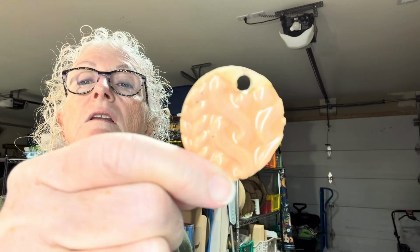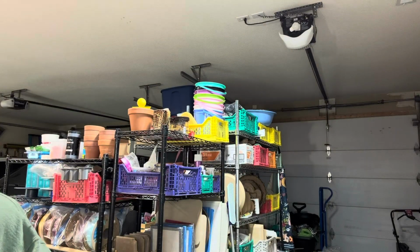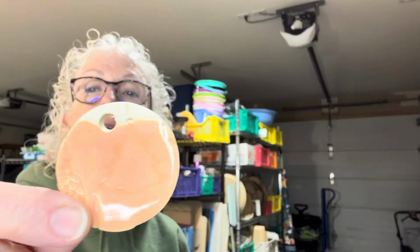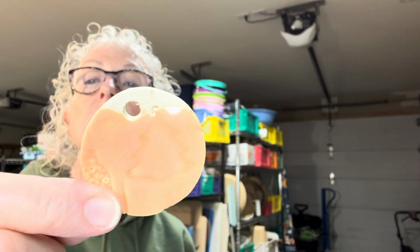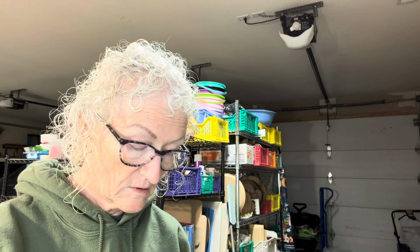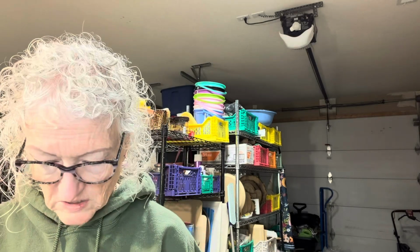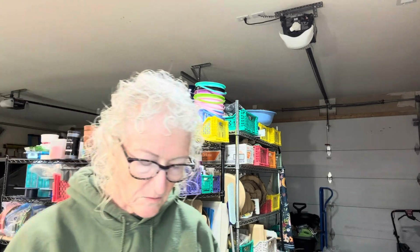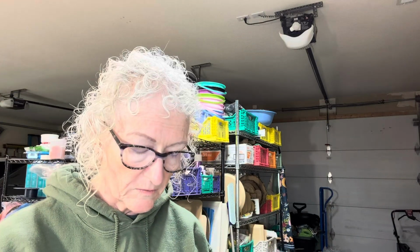Trying to get it where it's not shining. It's the ring light. This is on Iceman. Beautiful. Did I do it on Dark Star? Oh, I don't do it on Dark Star. I don't do Dark Star. I don't know what I was thinking.